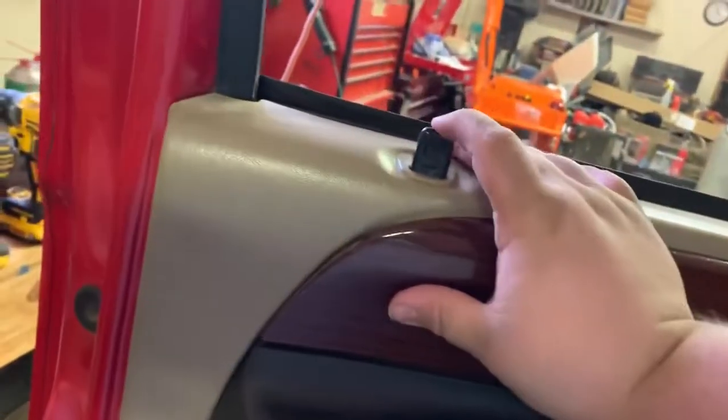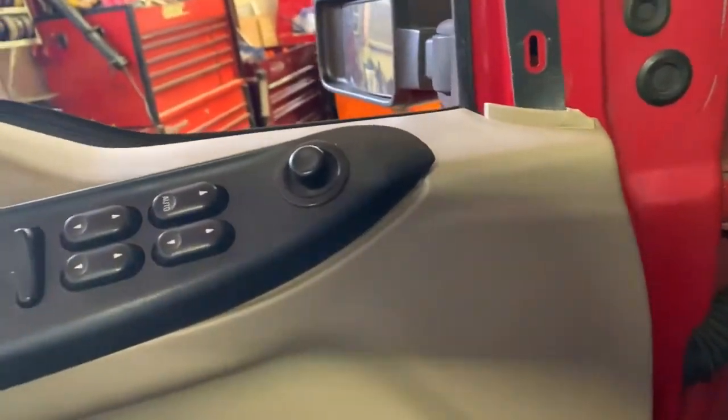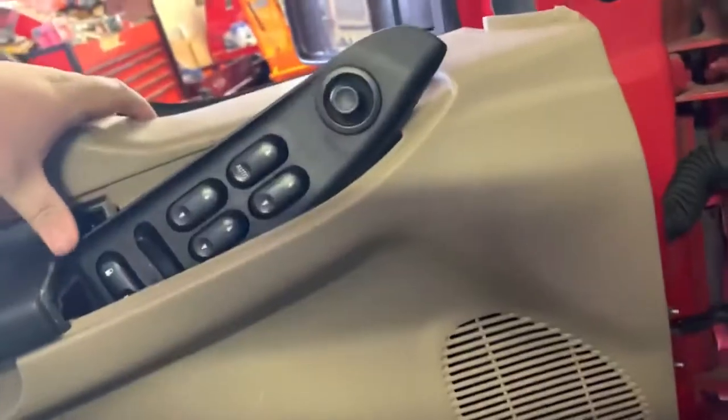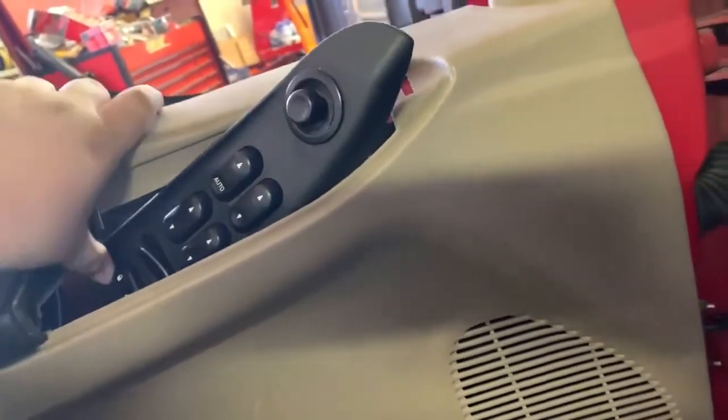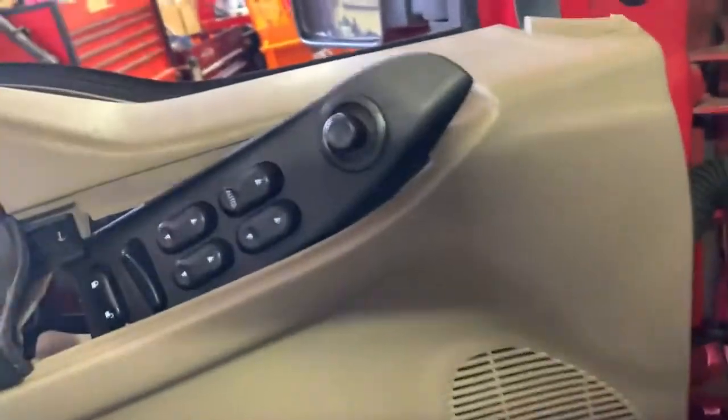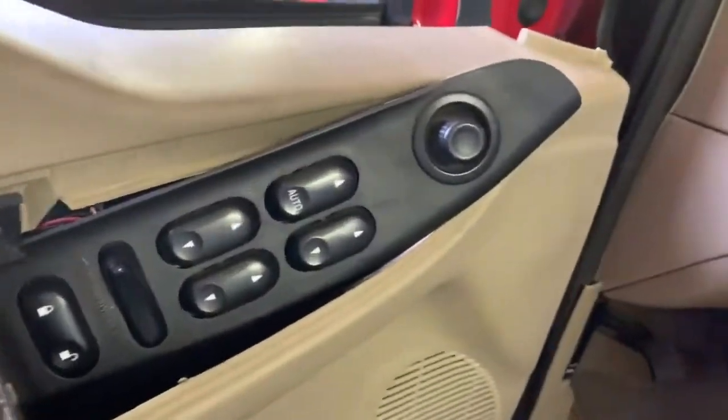I always lock these, that way you don't have to come up as high. And you can take these and squirrel them around and kind of turn them sideways. Pick up on your panel like so, and kind of pull it out a bit, and with 2 hands work this guy down through your panel. So I can't do that and film at the same time. Well, maybe I can. But they're pretty easy to snake down through and not have to mess with all the plugs on the bottom. So I'm gonna get this out real quick, and we'll get to pulling the mirror off.